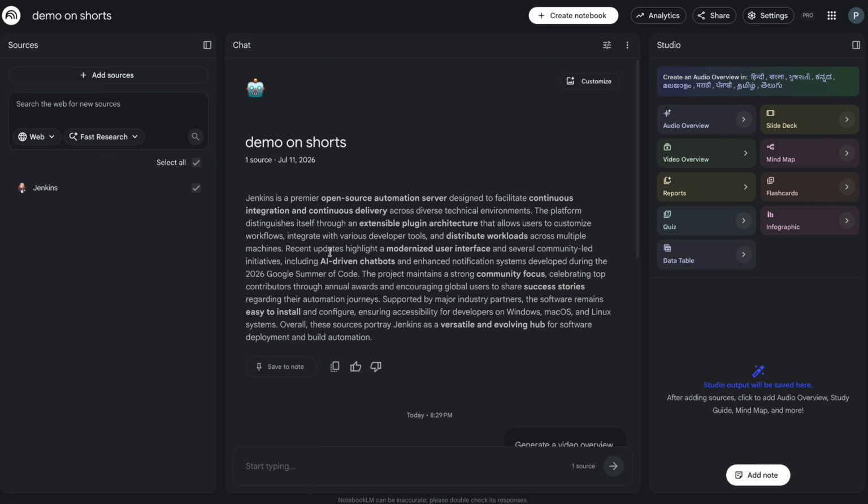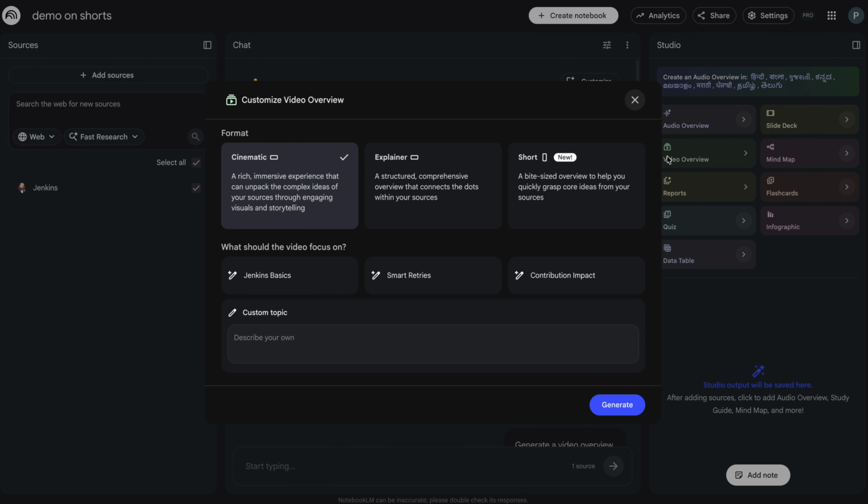So we just gave the information which we wanted to know about. On the Jenkins site, we had a few pieces of information, and it just summarized the entire thing for me. So what next is, here we have three different options. One is shorts, which we're going to try now.